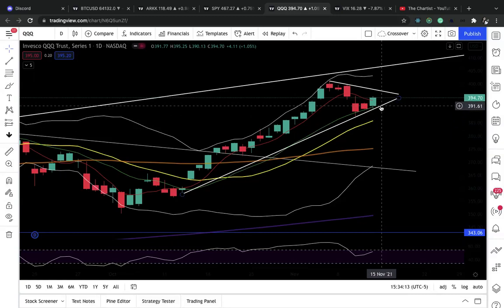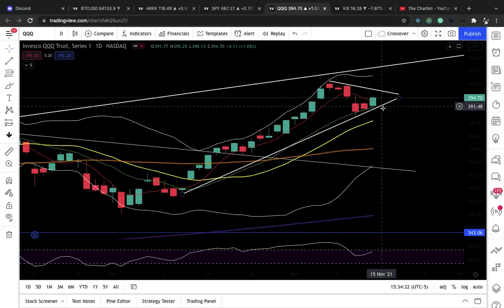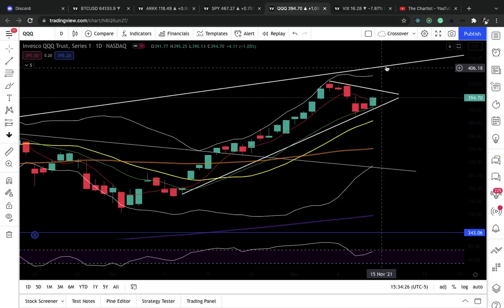Okay, so if we lose 392, bearish. Well, actually 391.5, okay? Bearish. All right, and also watch for the false breakdown. If we lose this trend line and then we get it right back, you want to buy the recapture and bet to the outside with a full 6 price target.